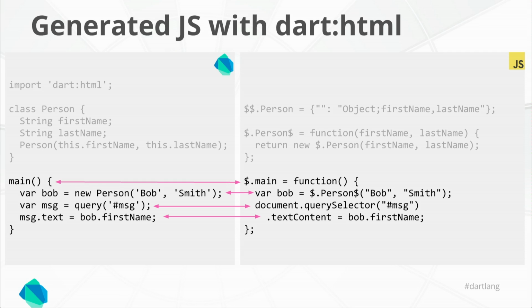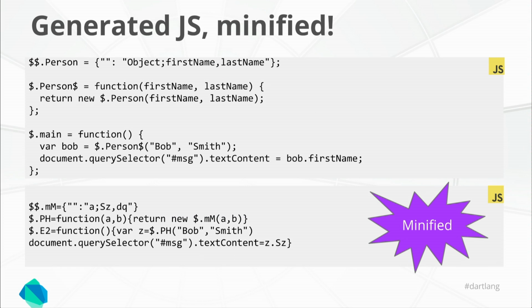And you can see that it actually is very readable and kind of corresponds logically to the Dart source code. In fact, in this case, there's like a one-to-one correspondence between the lines of Dart and the lines of JavaScript. But like we mentioned, Dart has minification, and it has tree shaking, which is dead code elimination. So it's important to produce the smallest application sizes as possible. So when you turn minification on, you can see that as part of the compilation process, we rename variables and inline functions and do interesting things here to give you the most compact JavaScript possible.